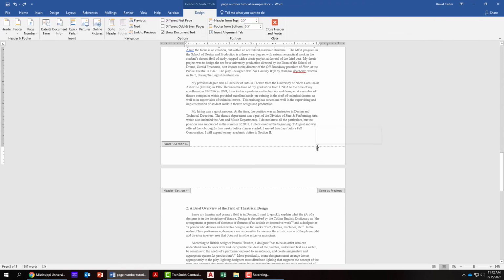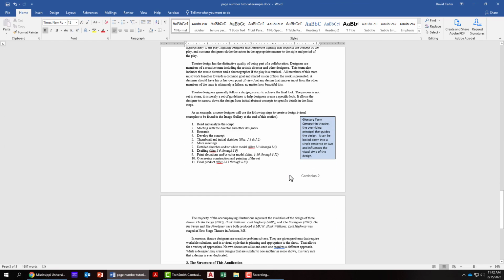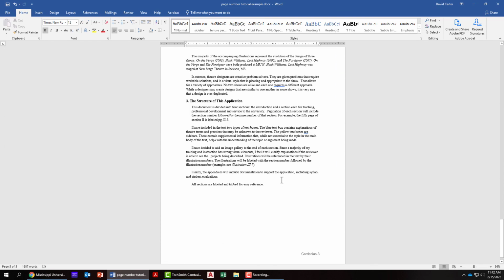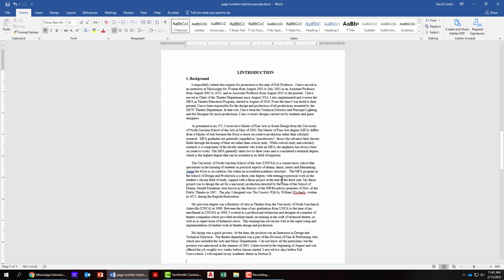If I just wanted to, I don't know why I say gardenias for some reason. Oops, put an S there. Close footer, and that's what will show up. As long as the page number will not be changed, but you can put anything in front of it to customize. So I hope this helps a little bit.